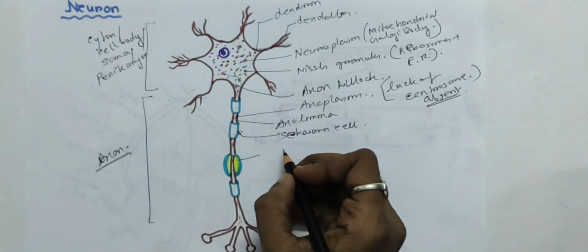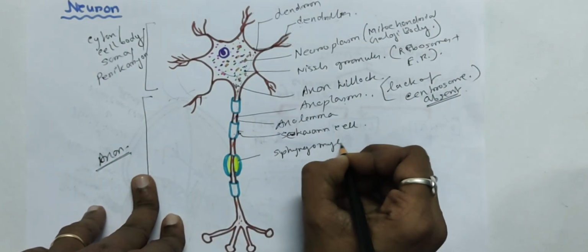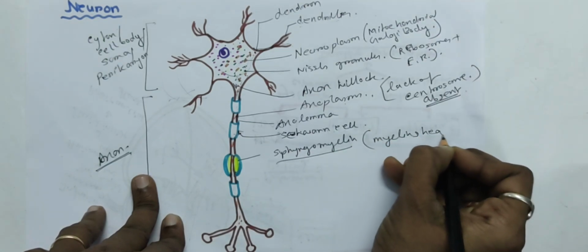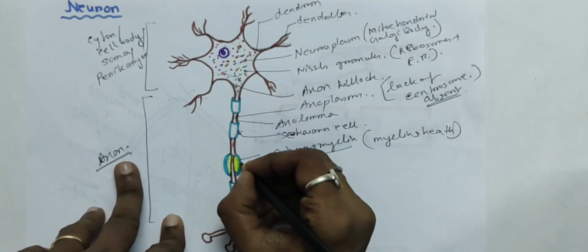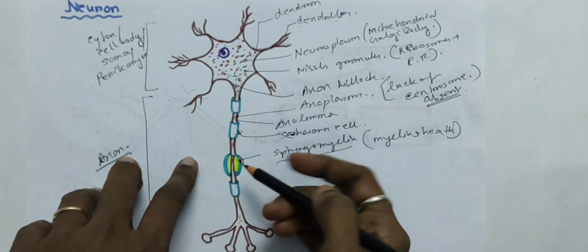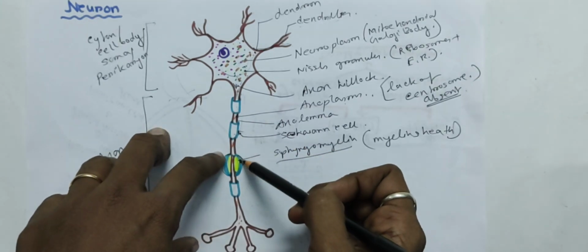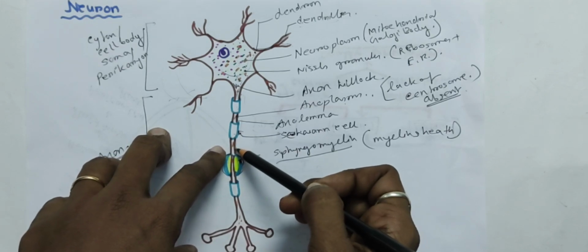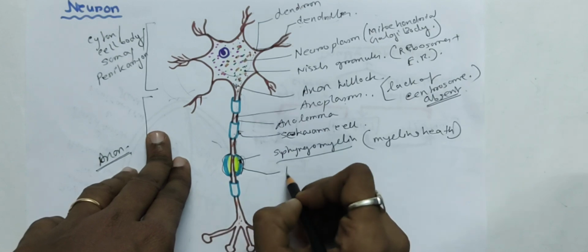Okay, they secrete the substance. That substance is called sphingomyelin, and that is actually the myelin sheath. Myelin sheath, and there is a nucleus of the Schwann cell, and the membrane on the extreme outside of the Schwann cell also extends over the outer part of the axolemma. That membrane is called the neurolemma.